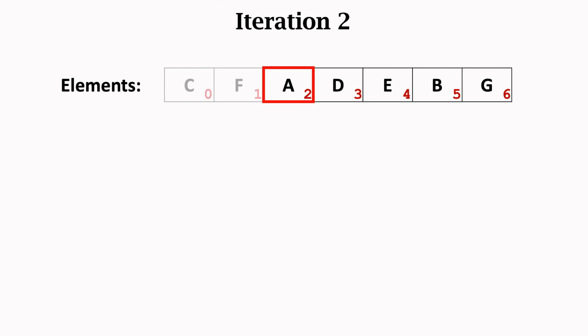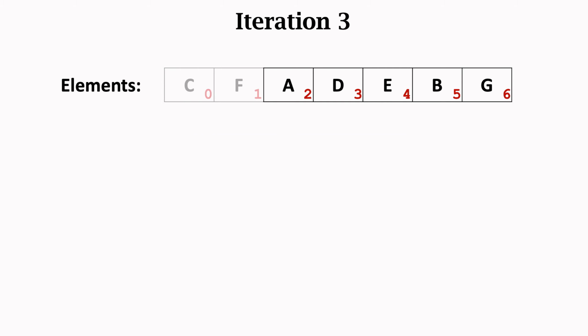This is the second iteration. The selected element, A, should be placed in the second position. But A is already in the second position. Swapping A with itself is just like no swapping. We did not change the second element. It is still A, but it is equivalent to the outcome of random sampling.